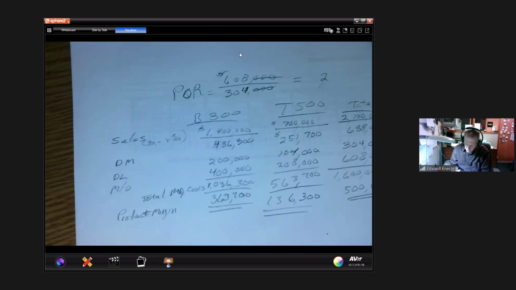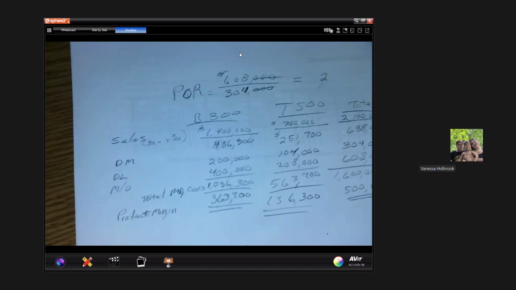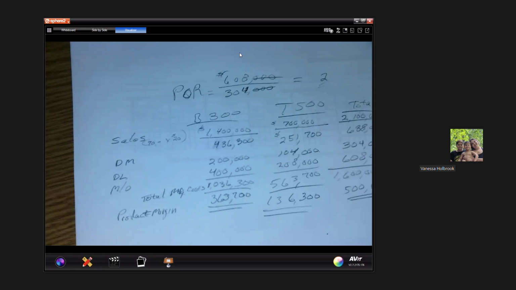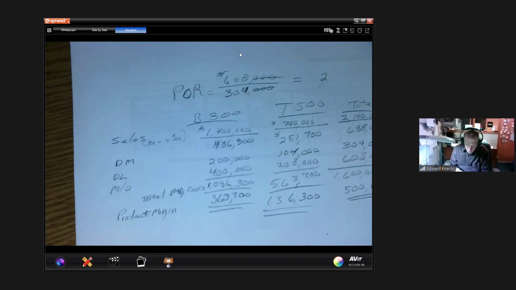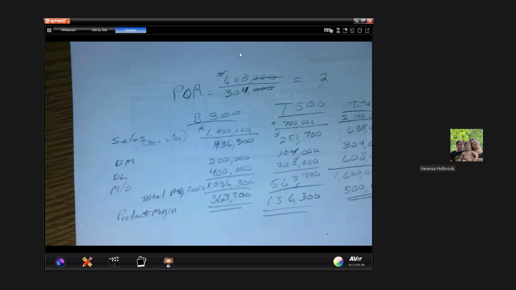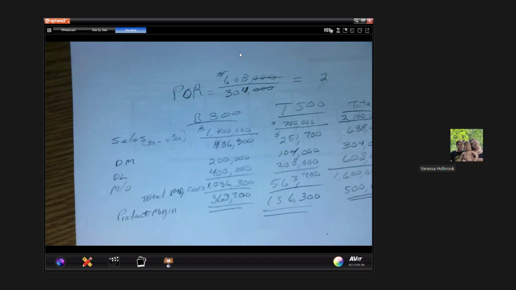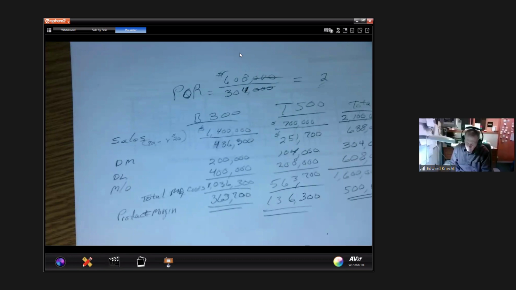Okay, setups. There must be a total of 375 setups, 75 for B300, 300 for T500, and then product sustaining. There's only 2 products, B300 and T500. So since there's 2, 50% of the cost for product sustaining will be attached to both B300 and T500. And then the organization sustaining costs, we do not try to assign to the products. That just becomes a period cost.